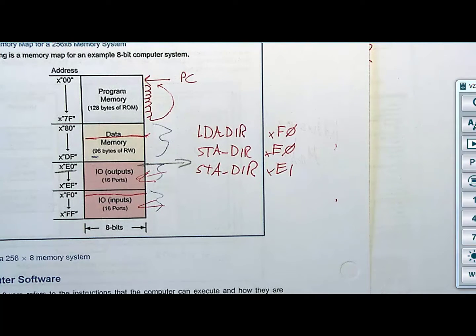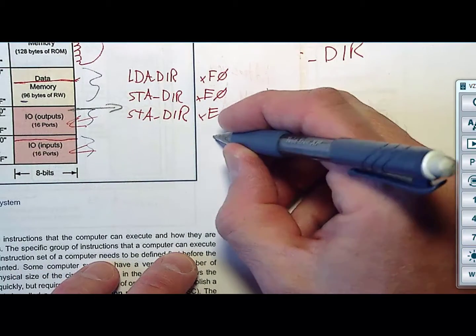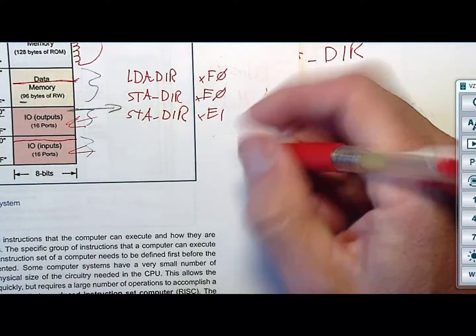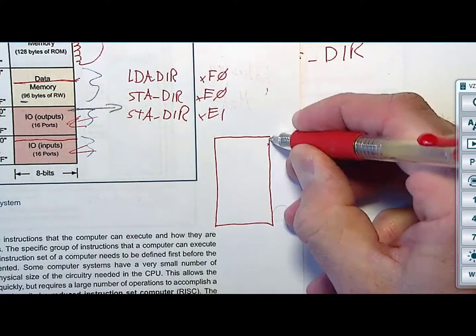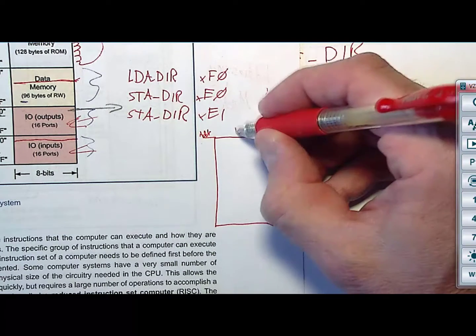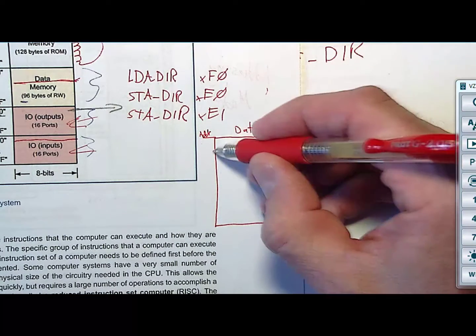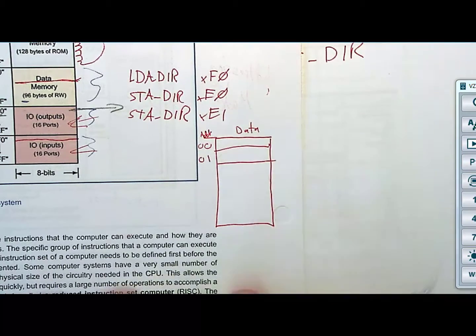I want to know what this would look like if it was in memory. All right, ones and zeros here. All right, so here I go. I'm going to go over to memory. Where do you want to put this program? I want to put it at 0, 0 because that's where I'm going to start executing code. So I come over to you and I say, I'm going to have my address right here, and I'm going to have my data, and this is program memory. And I'm going to have it 0, 0 and 0, 1, the first instruction.